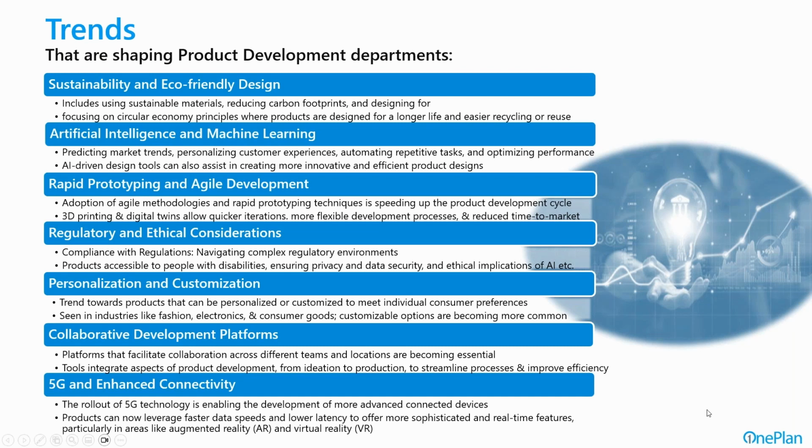And then a lot of our products are more connected today, and with the rollout of 5G technology and the development of more connected devices, we can now leverage faster data speeds, which makes more things possible, especially in areas like augmented reality and virtual reality, some of which can be used in product development.